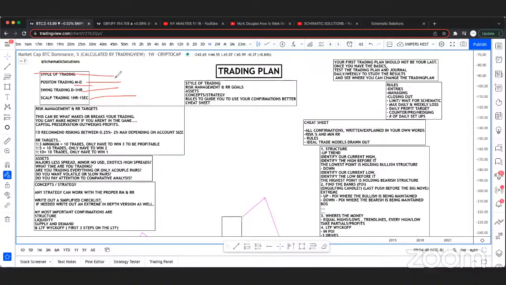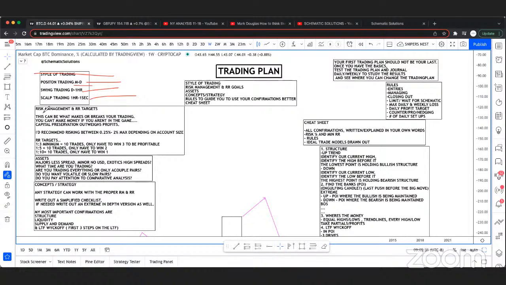Once you understand what type of trading you're typically going to be looking to do, we're then going to talk about some risk management. You want to understand that this will really make or break your trading. So keep in mind, if you're not in the game, how can you score? So with that being said, capital preservation outweighs capital growth. I'm going to repeat that one more time, family. Capital preservation outweighs capital growth. So we should always be more emphasized on protecting our capital than just risking it trying to grow our capital.